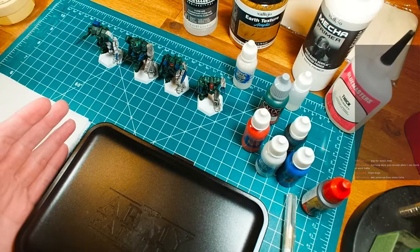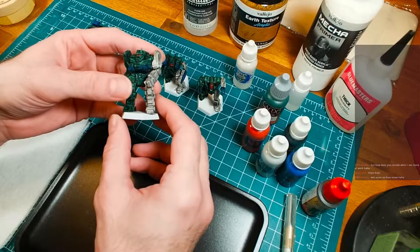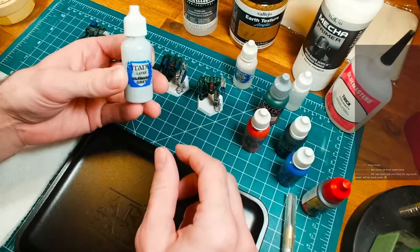Cool. Alright, what's up, everybody? Welcome to Painting on the Dark Side. We're gonna be continuing working on the 5th Crusis Lancers for my friend IrishRogue. And we're doing the green and white thing. So really we've only finished the white on this Warhammer. Well, I say finished, I don't know, there's probably gonna be touch-ups here and there. It kinda looks a little shitty, but you know. All through and gray. That's the thing.